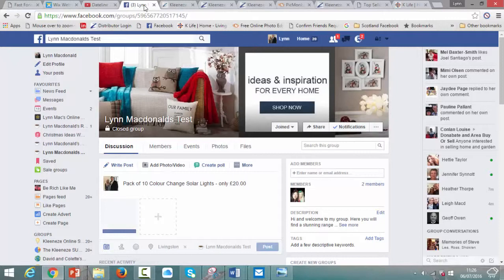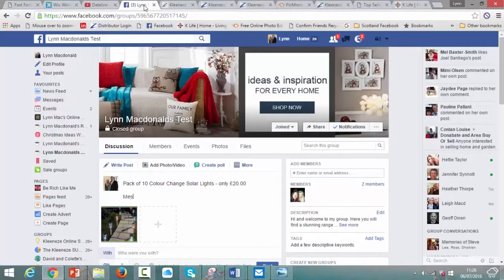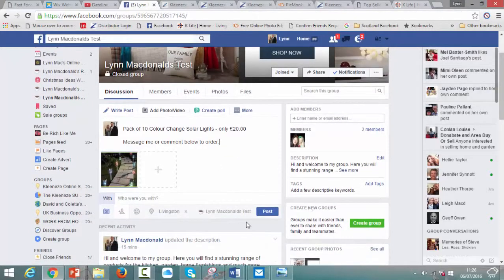Pack of 10 colour change solar lights, only £20. You can add message me or comment to order, or you can just put that. It's entirely up to yourself. Help if I could spell. And then all you have to do is click post.